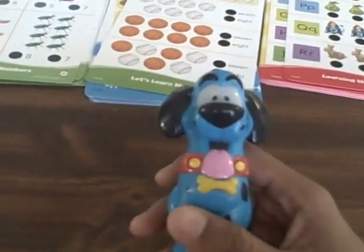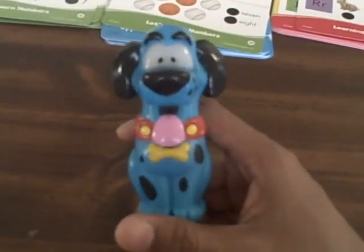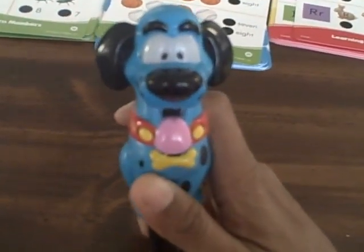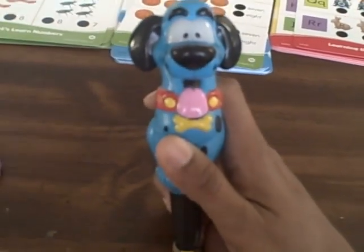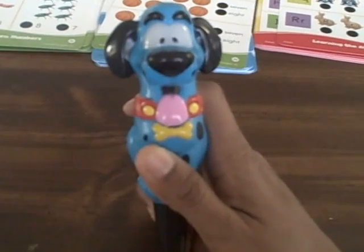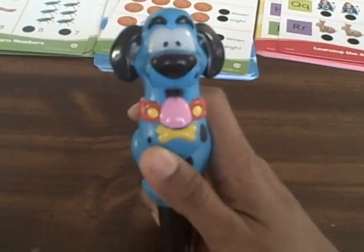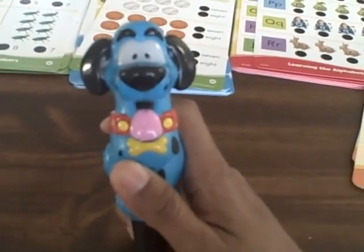I would advise that you go slow with the cards, because what tends to happen is your child has so much fun with Ace's response that you tend to zoom by the cards. That kind of happened with Bunny Girl — she had so much fun, she kept whizzing through the cards, and I just felt that she was not maybe absorbing everything I wanted her to absorb while we were doing the lesson.